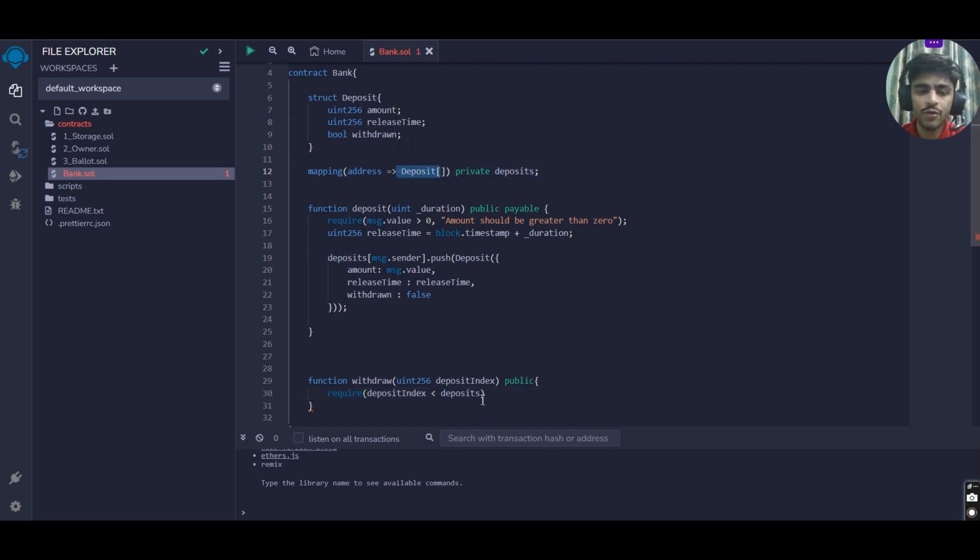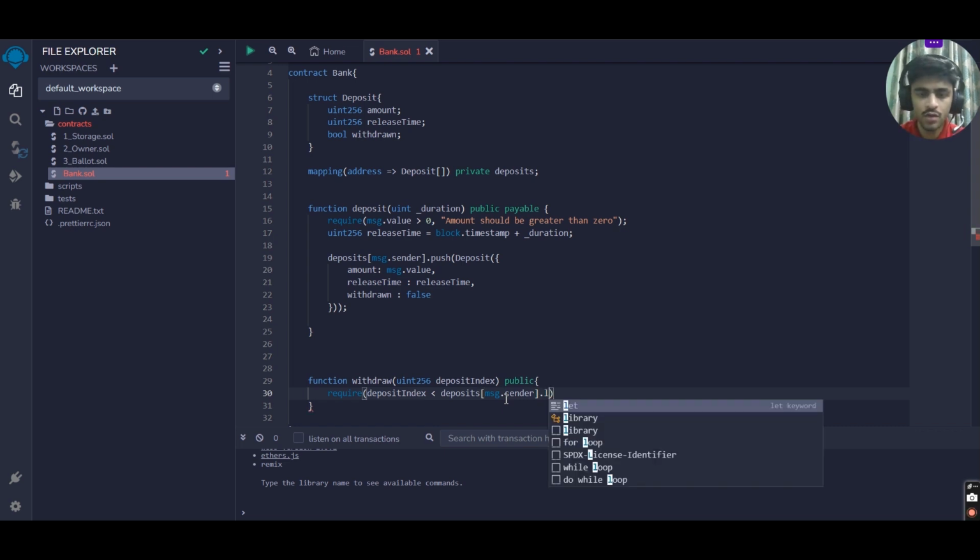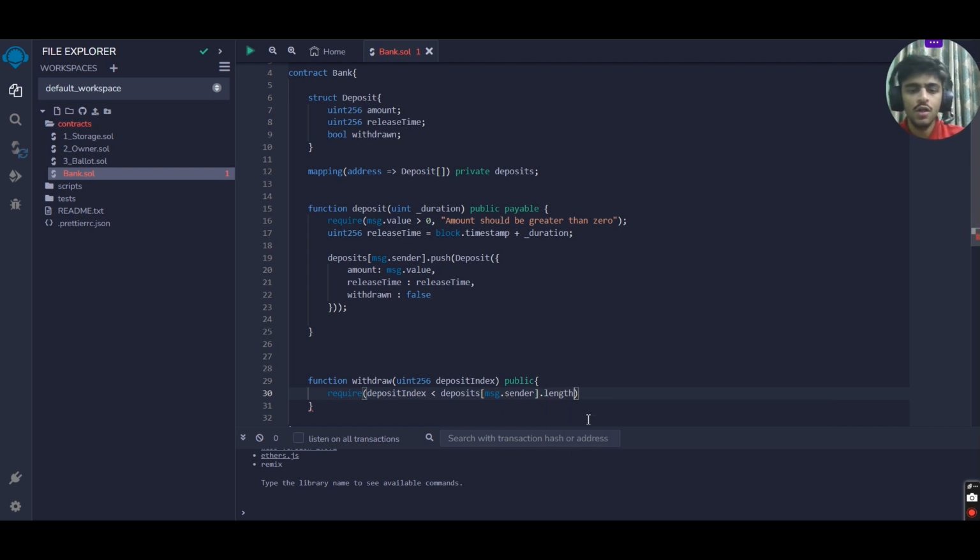So how we are going to do it is, we are checking that the length of the array of deposit struct should be greater than the deposit index provided by the user. Message.sender.length. So what happens here is, this deposits message.sender.length.